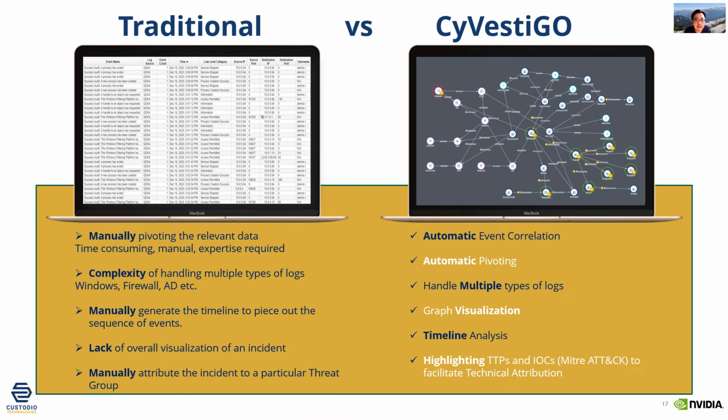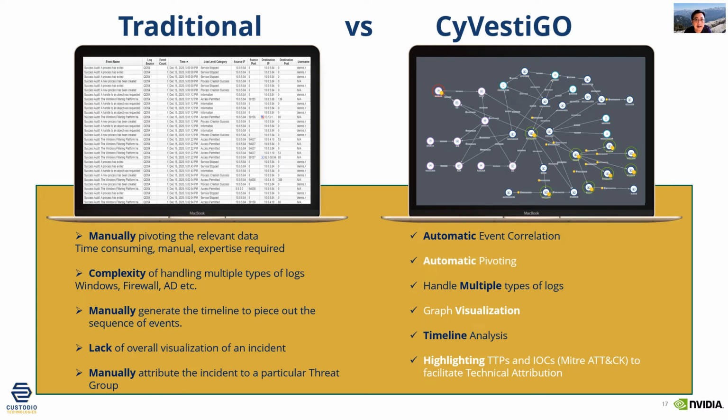Now, let's compare investigation using the traditional method of analyzing logs with the CyVestiGO approach. First, the traditional method requires analysts to eyeball and filter through a huge amount of logs to identify relevant events, understand what was captured in each event before creating new queries. This is an iterative and time-consuming process. On the other hand, CyVestiGO automates the log correlation and, for some log types, automatically identifies useful data points to form subsequent queries to generate more context. This process is called pivoting and will need to be performed manually by analysts when investigation is done the traditional way.